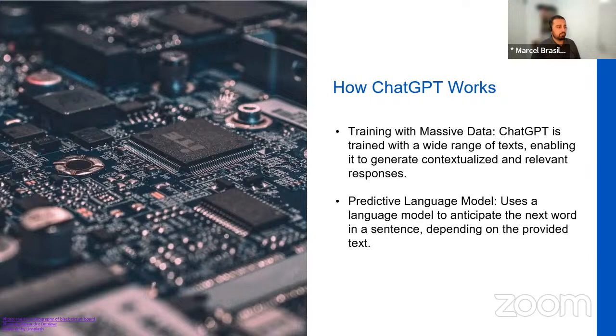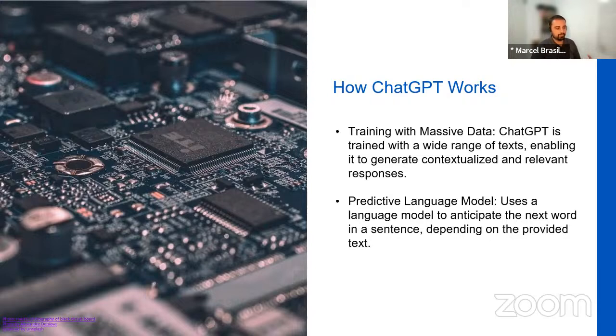This means ChatGPT receives massive data and uses it to answer the questions we ask. That is why it is important to give context and reference.